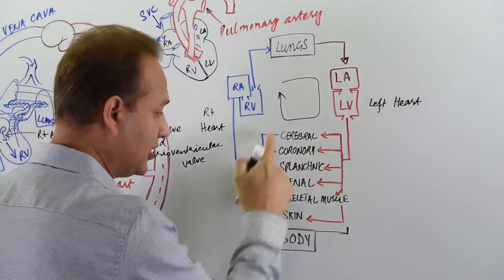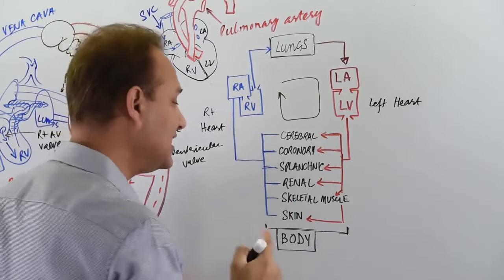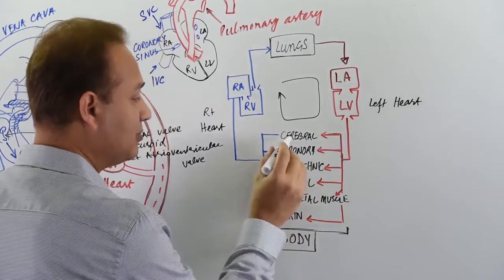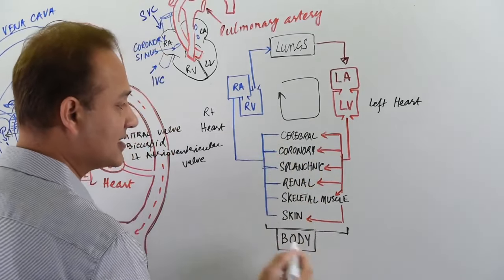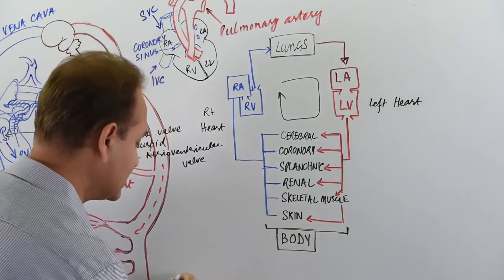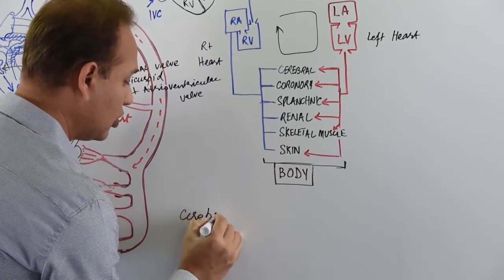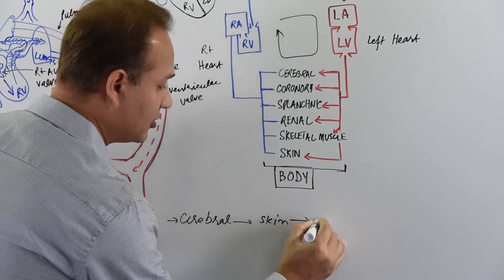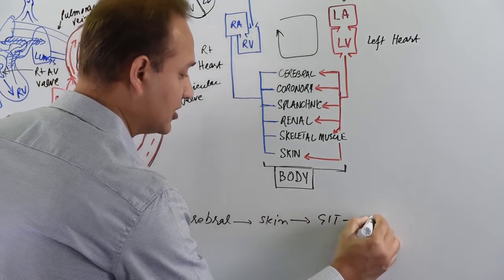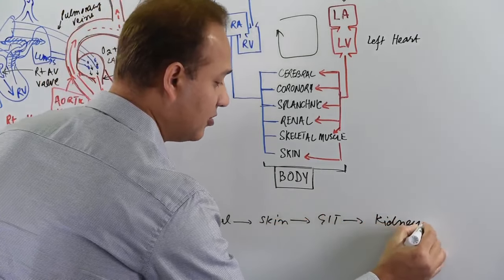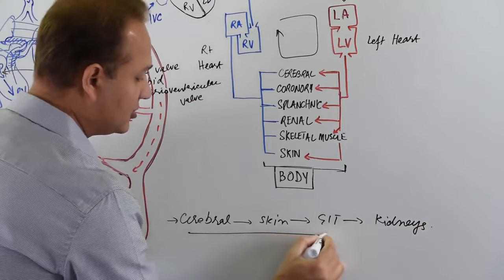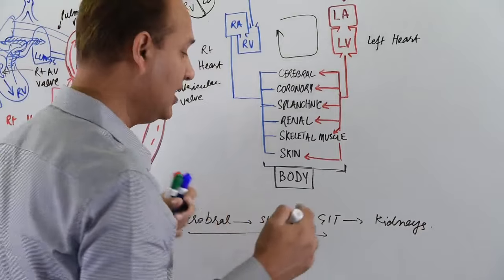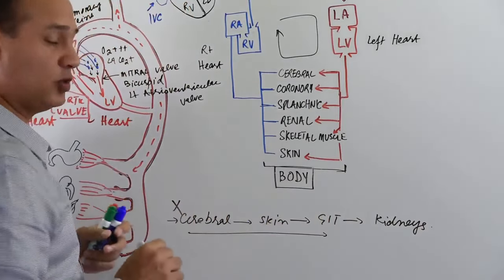Also, now look at the body. The body tissues itself, the systemic tissues themselves, are now connected in parallel. What that means is that cerebral, coronary, splanchnic, renal, skeletal muscle and skin, they do not receive blood like this. It's not that cerebral tissue got the blood from here, the blood will then go to skin, from there the blood would go to GIT, from there the blood would go to the kidneys. That is terrible. In this one, maybe after 2 or 3rd viscera, the next visceras are going to receive the deoxygenated blood and start having a problem. So this is not going to work.